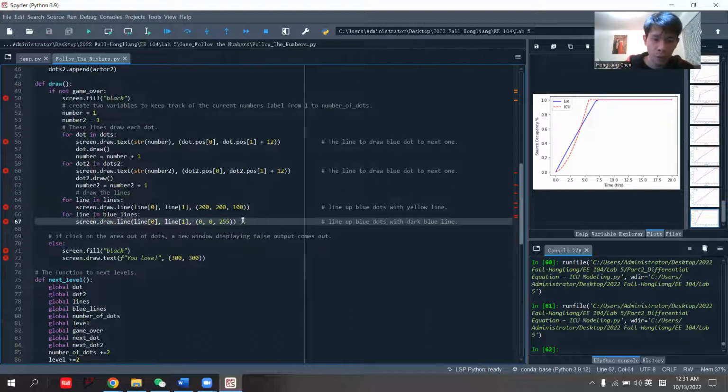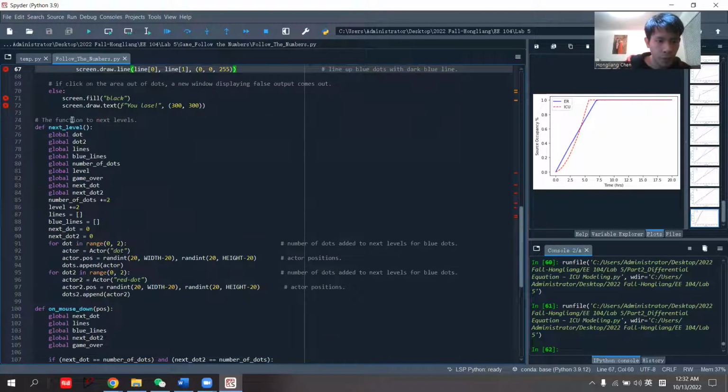If all the conditions are not satisfied in the above for loop, a new window with a black background shows up, indicating I lost.